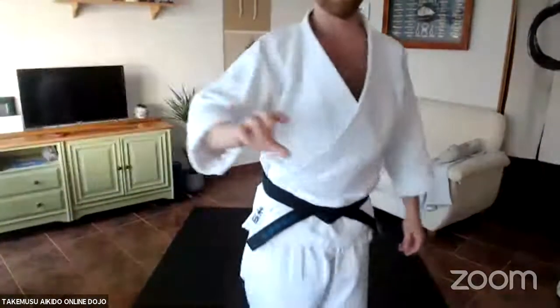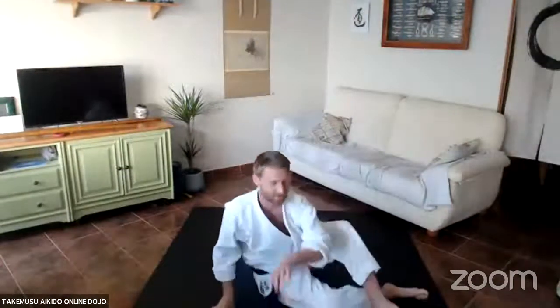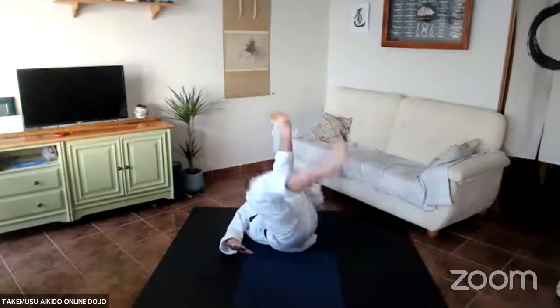Nice. Cool. Okay, does everyone have a soft floor? Softish. Okay. If you've got a yoga mat, something like that, that's okay. But I'm just going to do a soft. Okay, we've got just here on the ground, just using the hands. So just coming back, just coming through and changing like this.